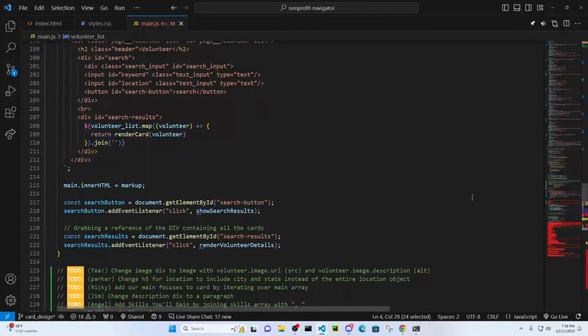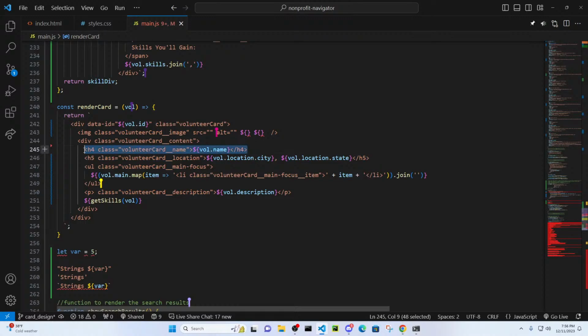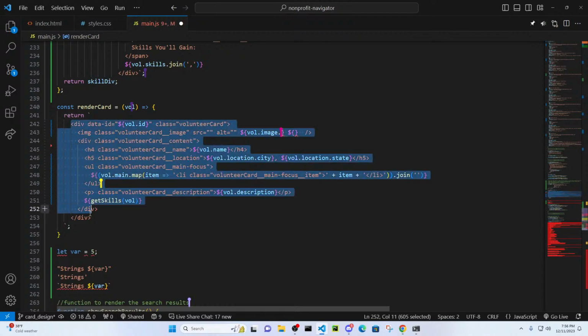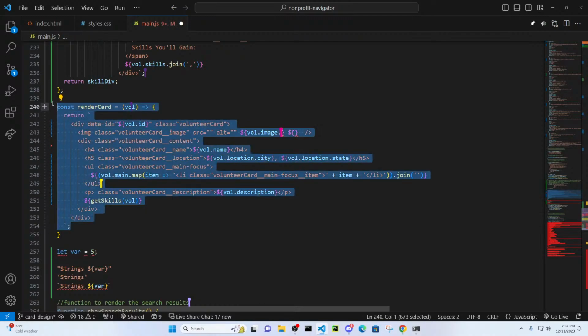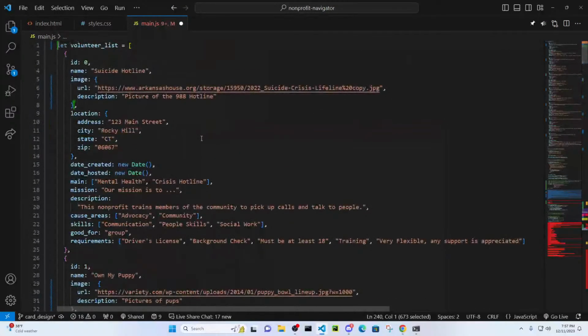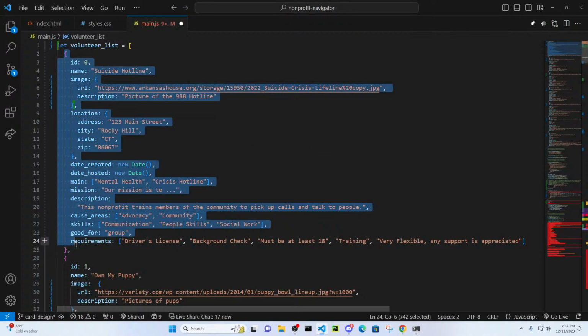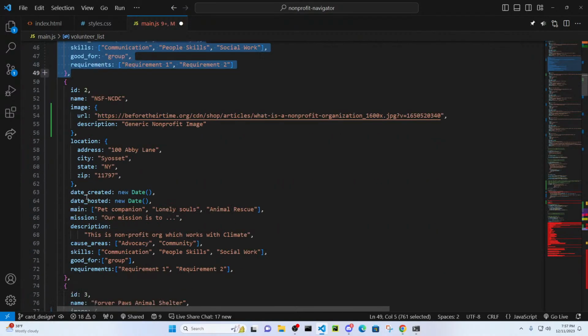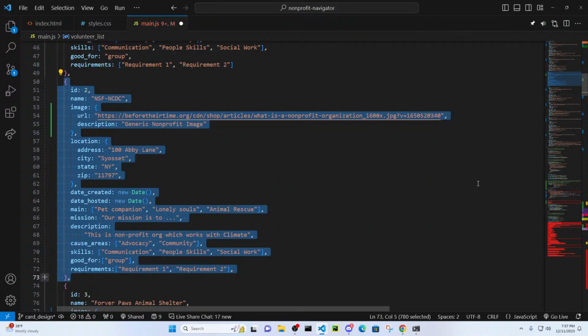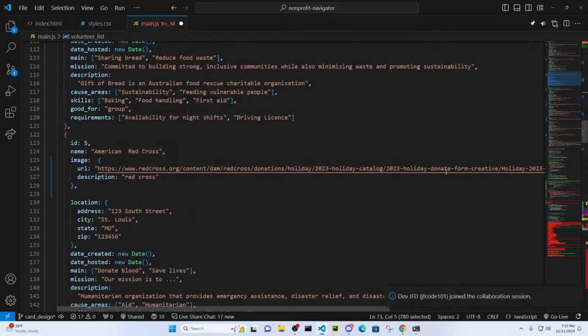So when we come back down to the code that we're building right now, vol.name is going to target that property. For each one of the volunteer opportunities that exist, it's going to inject the custom data on that object into this template. So this template will be different depending on which volunteer opportunity was rendered. If you go back up to the top, in our volunteer list we have one volunteer opportunity from line 2 to 25, another from line 26 to 49, another from line 50 to 73. So we have 6 of them for now.